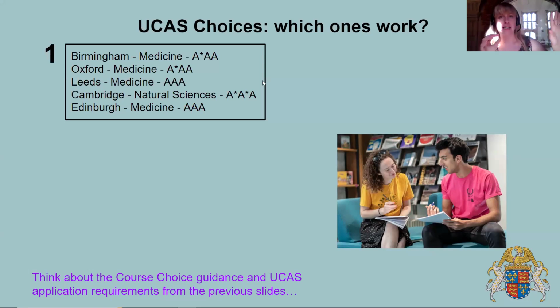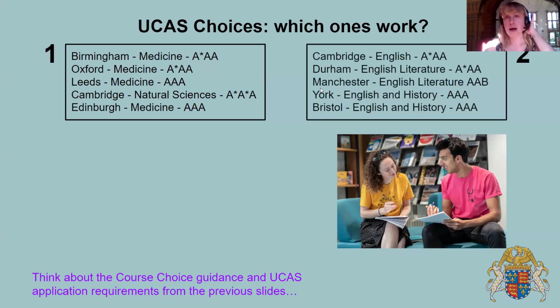What does work, leaving that aside for a minute, about the 4 medicine and then 1 non-medicine? I've given the game away there, haven't I? But that's my point basically, what we said before. You have up to 4 of veterinary medicine or dentistry or medicine, and then your 5th has to be related. So biological sciences, biomedical sciences, pharmacology, there are lots of different options that I can think of there. Okay, what about number 2 then? What works or doesn't work about these proposed UCAS course choices?